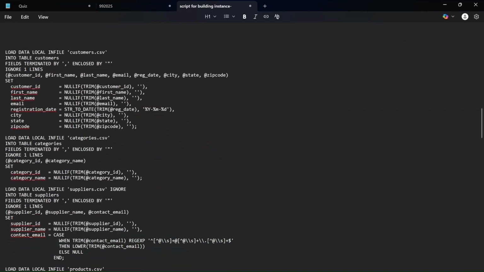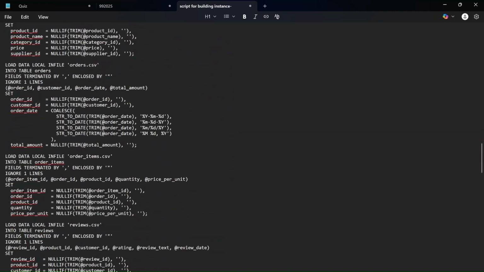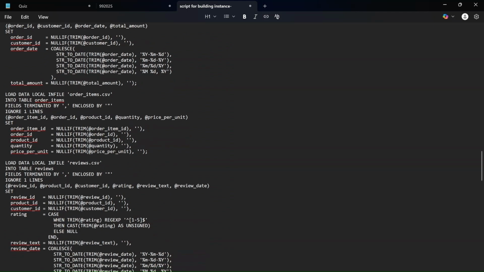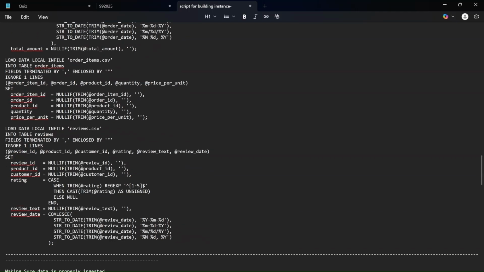Finally, I enforced data integrity by adding checks such as checks on dates, email regex validation, and ensuring numeric values were properly formatted. Here it is, I have the regex validation here.